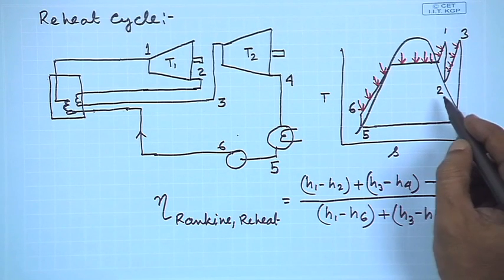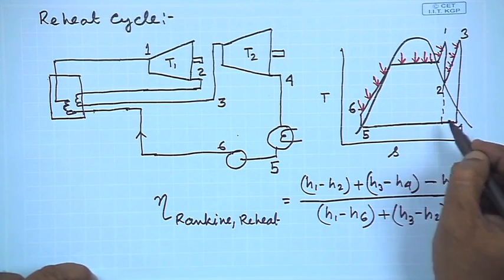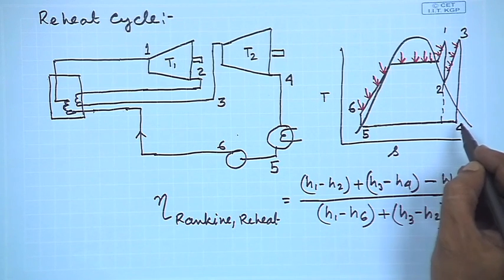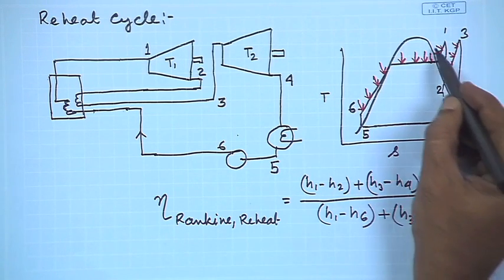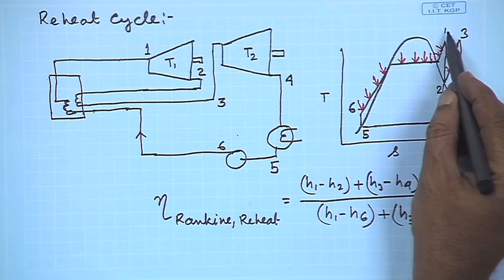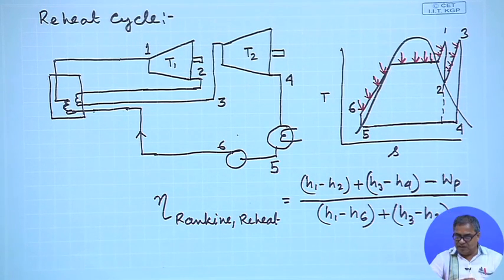Reheat cycle has another advantage which I would like to point out: the exit steam is very dry. Without reheat we could have got the exit state over here, which is wet steam and not good for the turbine. So, here it is quite dry and good for the turbine. This is another added benefit of the reheat cycle. Generally these two temperatures, 1 and 3, are kept more or less at the same level because of material constraints. So, this is your reheat cycle. It has the advantage of giving more power for almost the same kind of plant size. Of course, in certain places the plant size will increase, but that is minimal.